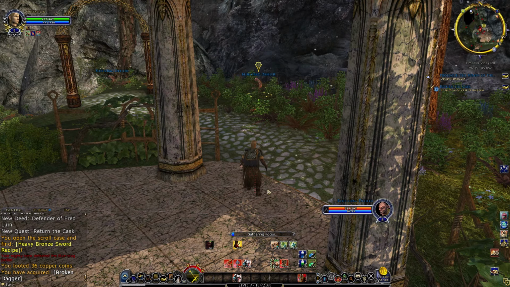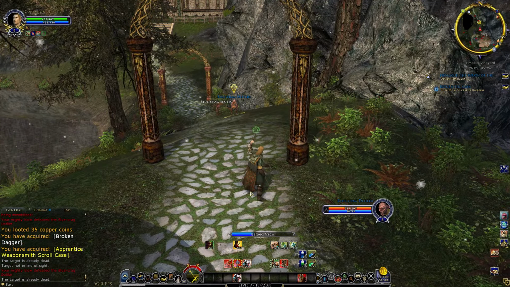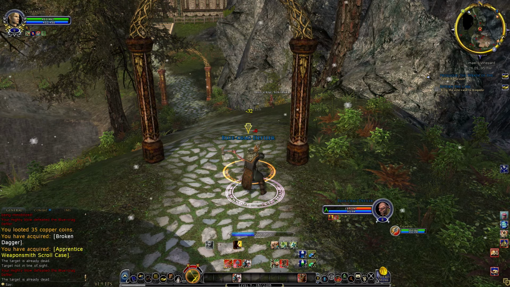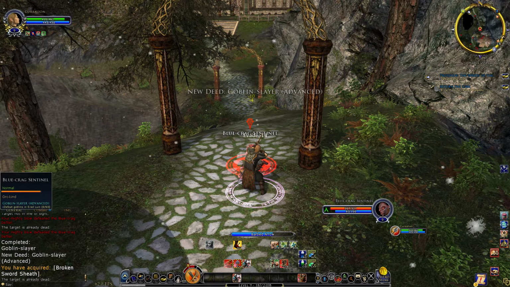Oh, there's our little cur in the house. You heard in the background there. Lots of defilers. Here's a little guy hiding. Got fast draw tier 3, so might as well just unload on him. Boom, boom. Barbed. Pinning. He's pinned. Oh, the pin didn't take. So let's kill him first. Completed Goblin Slayer. Nice.